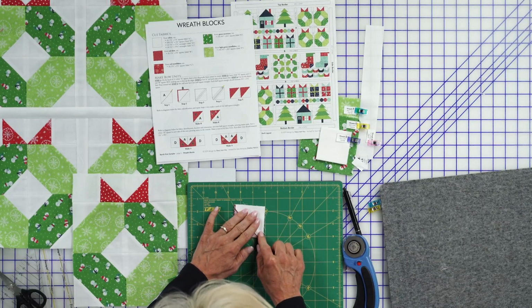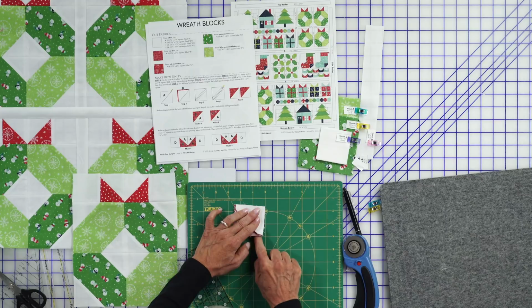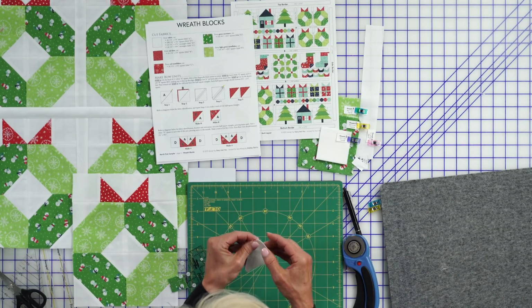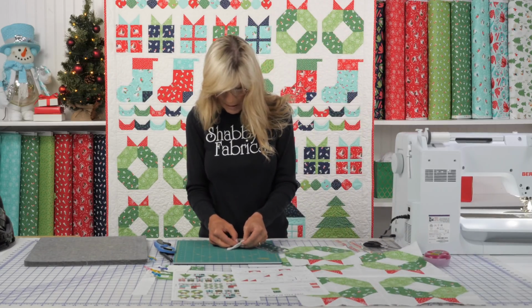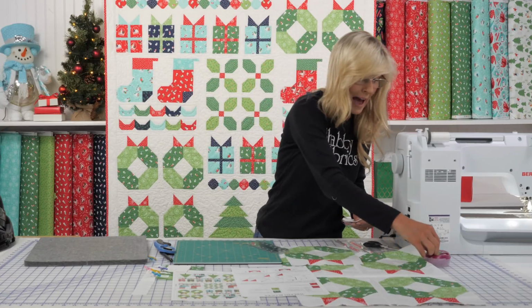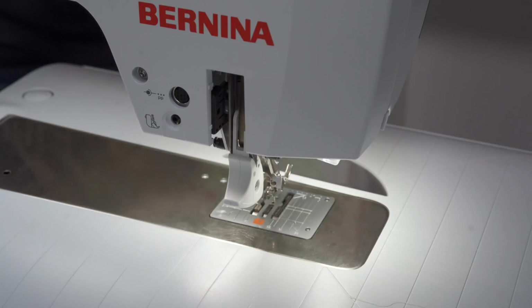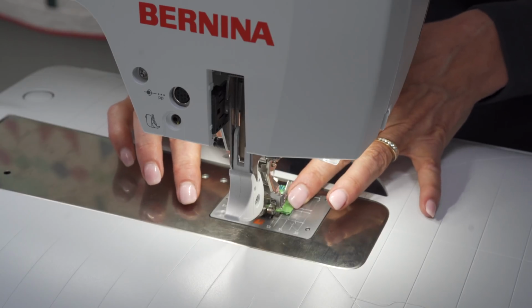Now I've got a choice here. I can start here and finish there, or I can flip this over and start here and finish there. That's really your preference. I think I'll start where I kind of have that bulk right there, and I'm going to pin that. You saw in my first video, I got a little lazy with my pinning, and I ended up paying for that with a little bit of seam ripping on camera, because that sometimes happens. Fabric just tends to slip around a touch, and next thing you know, your seams are off and you're seam ripping. So let's start off with our starter strip again. We'll use that today throughout our process of sewing our block together.